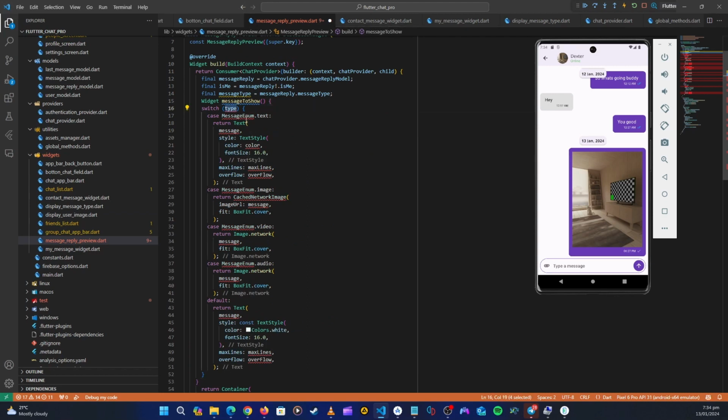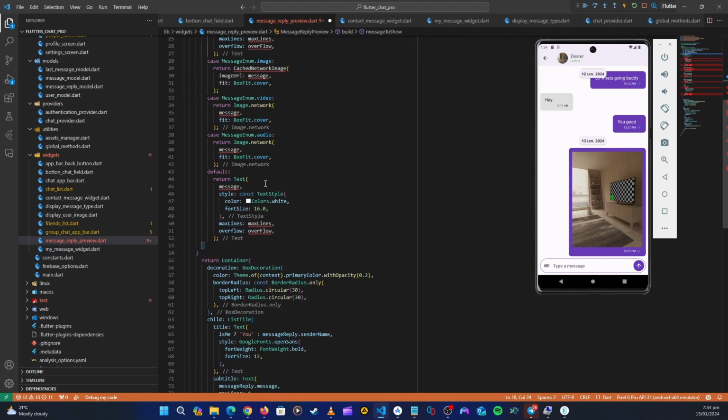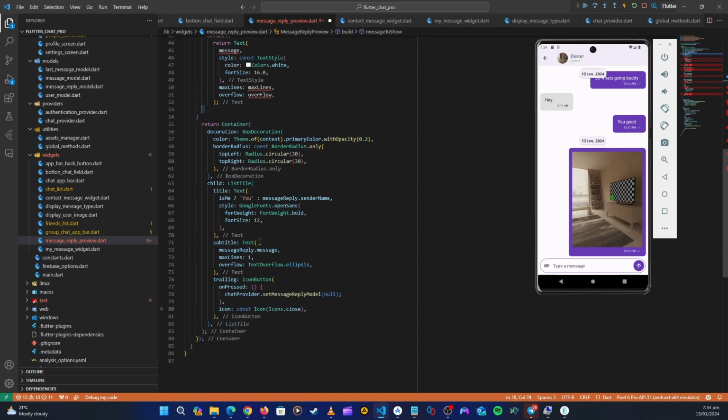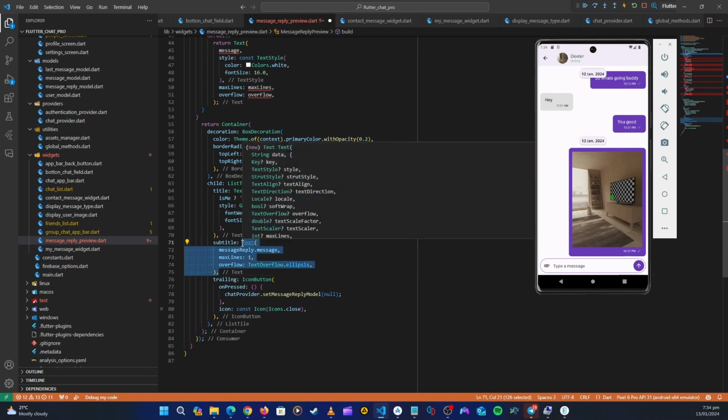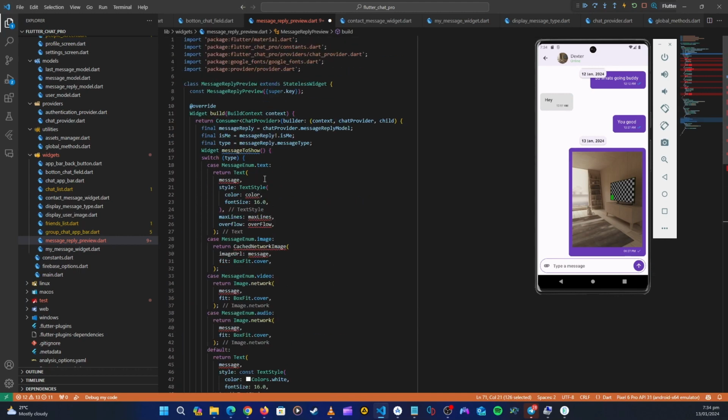Instead of the type, let's just name this as type also. And here, if it is text, we are going to show exactly this. Let's copy that and put it here.